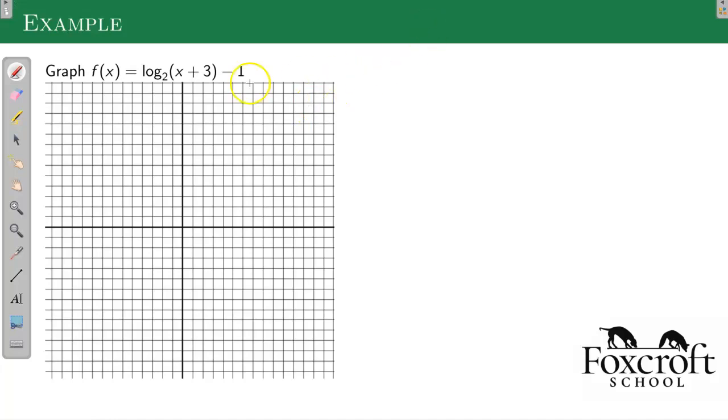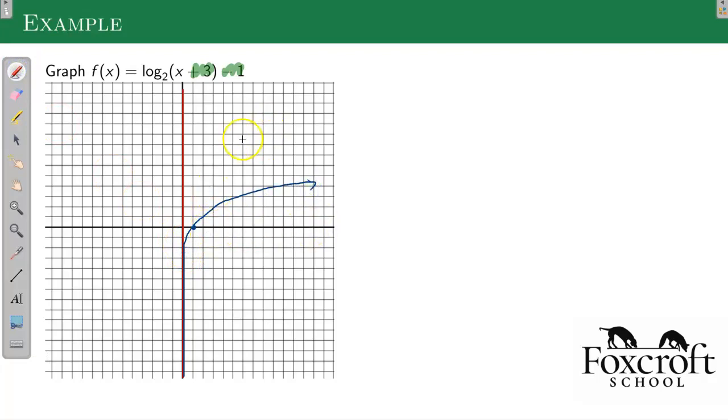All right, so let's graph log base 2 of x plus 3 minus 1. Let's graph the parent function first. I kind of ignore the plus 3 and the minus 1. So my parent function is log base 2 of x. We know with our logarithms there's a vertical asymptote. We know there's the point (1, 0). And because this base is bigger than 1, it's going to be like a straight line basically at the bottom here before it curves up like that.